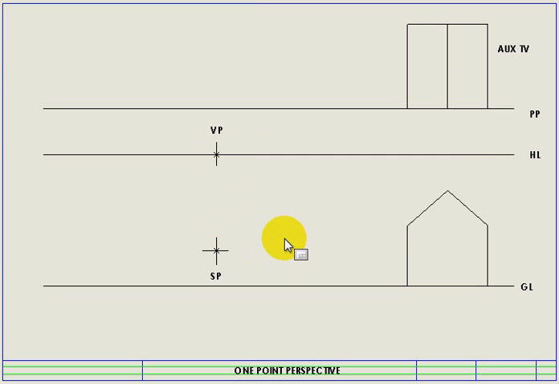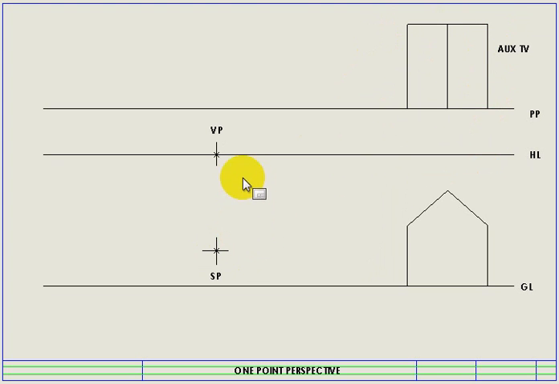In this case over here, we also know that this is my auxiliary view, or the auxiliary top view. And this auxiliary top view will be connected straight down to my stationary point. This stationary point is me. I'm actually standing here and I'm looking at this building, and I'll be able to see everything from the very left hand corner right through to the right hand corner, and everything behind it, like this line and that point over there, will become hidden detail.